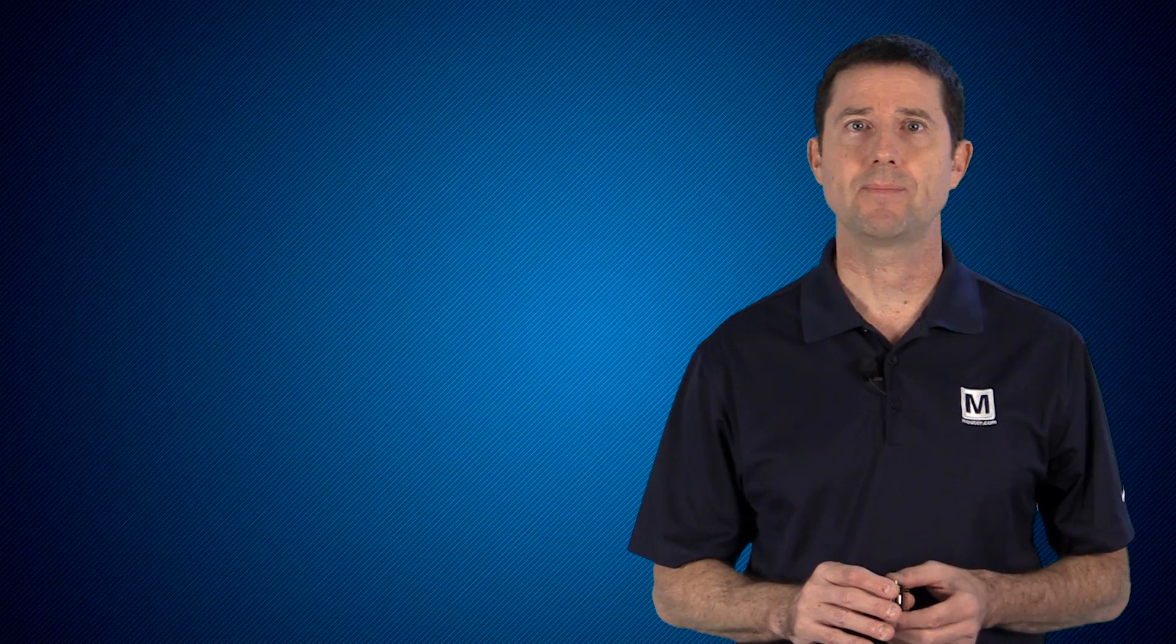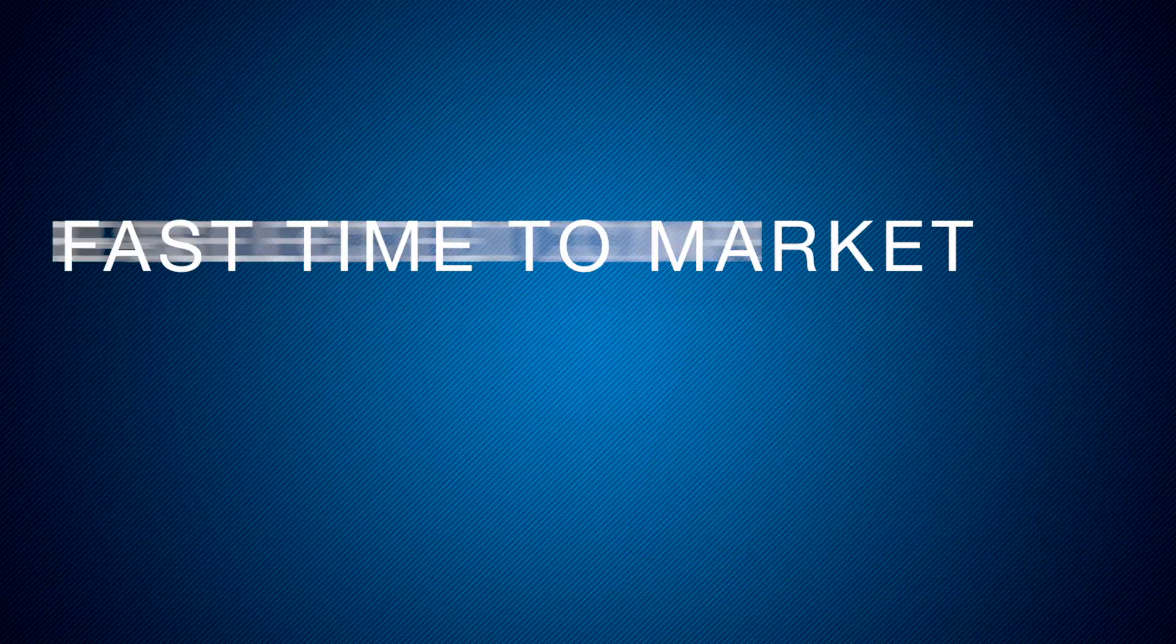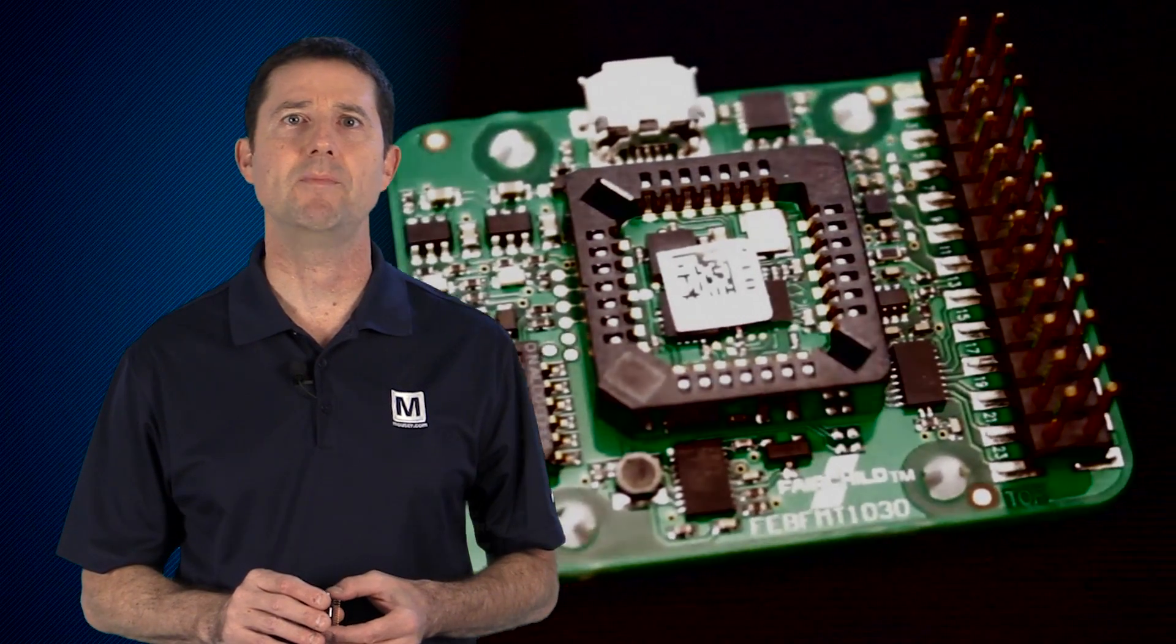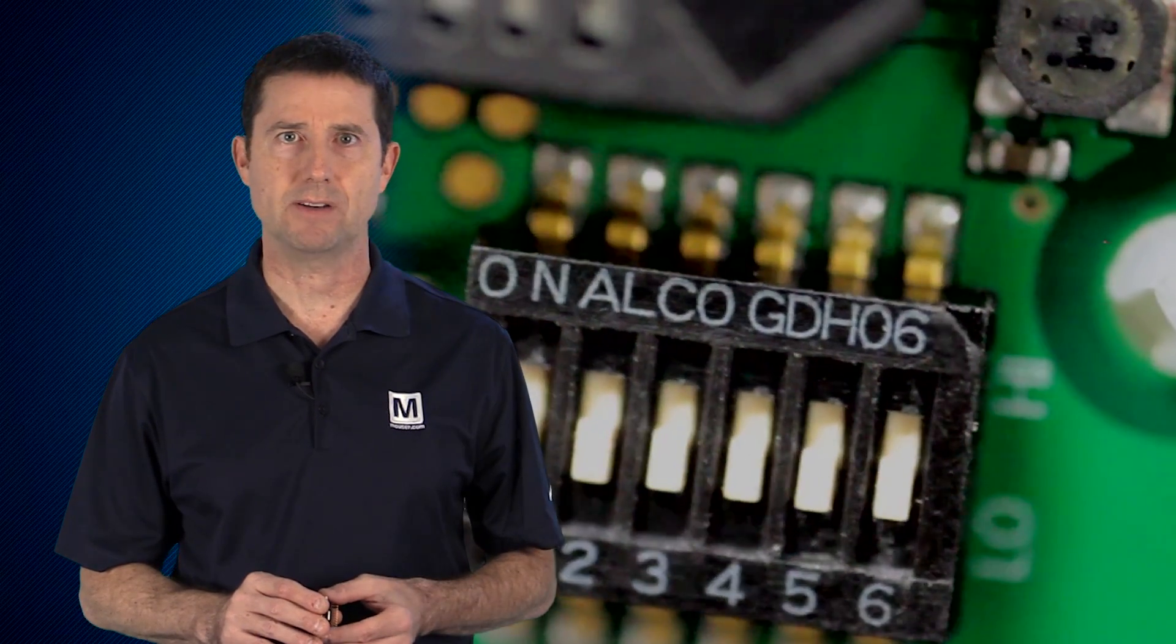Motion modules provide multiple benefits including fast time to market, reducing development time, and pre-selected components. The fully contained individually calibrated and tested module measures 12mm by 12mm and contains 4 primary parts.